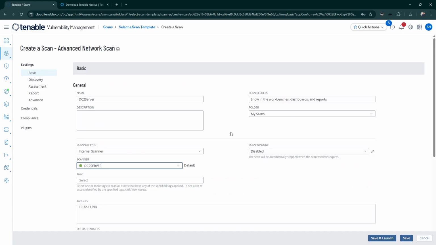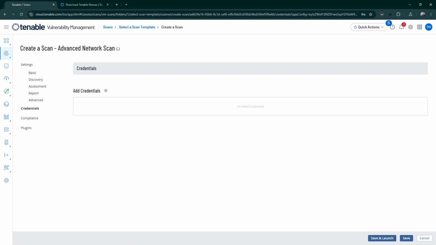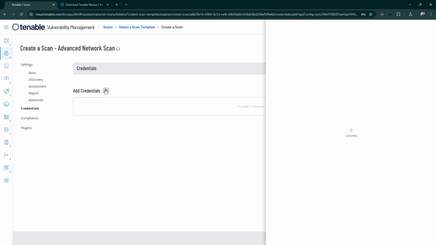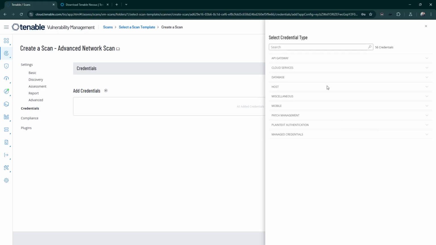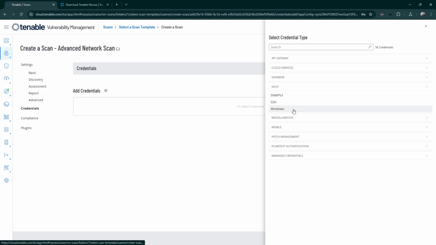Okay, then you can check credential. So next go to the credential tab and add credential. Here you can enter login details for Windows, Linux, SSH or cloud accounts. This enables authenticated scanning for deeper visibility.